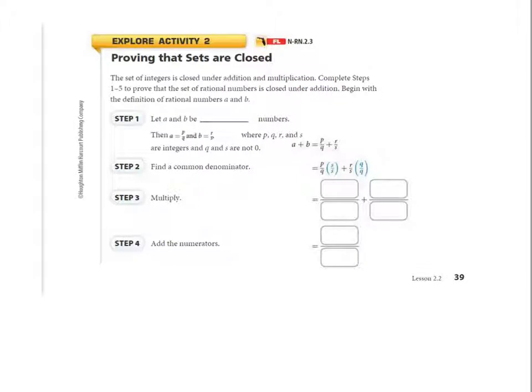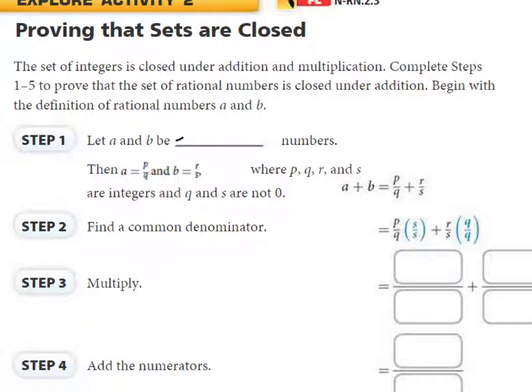We're going to look through here through a proof. We haven't really seen these before, so they're a little bit hard to walk through, so we're going to do it together. So the first thing it says is we're going to begin with the definition of rational numbers a and b. So our first step is a and b are rational numbers, and they tell us that. Well, if it's a rational, that means it can be a fraction. So we say a is the same thing as p divided by q, a fraction, and b is the same as r divided by s. And that only works if the four numbers here are integers, and the denominators cannot be 0.